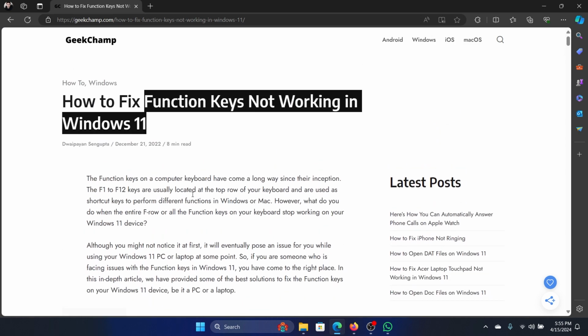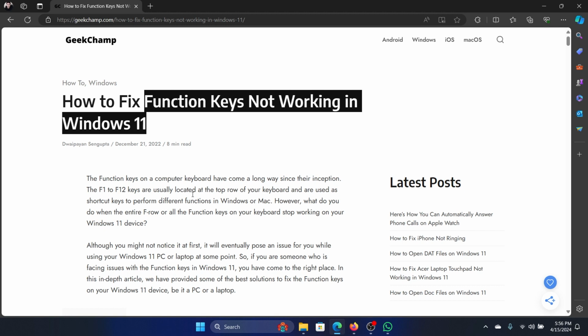Before proceeding to any resolution, we need to understand that when we say function keys, it's F1 to F12, but there's another function key on newer keyboards. It's usually between the Control button and the Windows key on the left bottom corner of your keyboard, but if you have an older keyboard, then you will have a key for function lock.